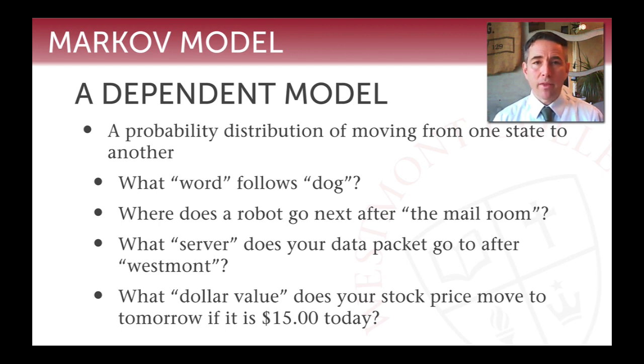Maybe we want to predict where the robot is going to go after being at the mailroom, and we say, oh, well, a really good prediction after the mailroom is that 50% of the time the robot will stay in the mailroom, and 50% of the time the robot will move into the hallway. So in a world like this, we're considering different rooms to be the states, and the transition from one room to another room is our probability distribution of moving between states. The robot's got to go somewhere, even if that somewhere is staying where it is.